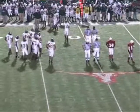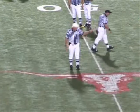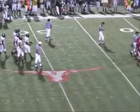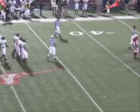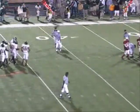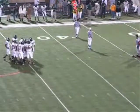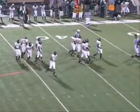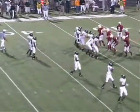A lot of penetration early on that play for Marshall. Face mask, and that'll be 15 yards. I didn't really notice, but McCray did go down very quick for his upper body, so obviously that was the reason there. So good opportunity there for Longview. They'll get the 15-yard walk-off, and they'll get the ball right on the 35-yard line. It's been a great game so far tonight. Both teams offensively, their special teams have done the job. Not a lot of defense anywhere tonight.